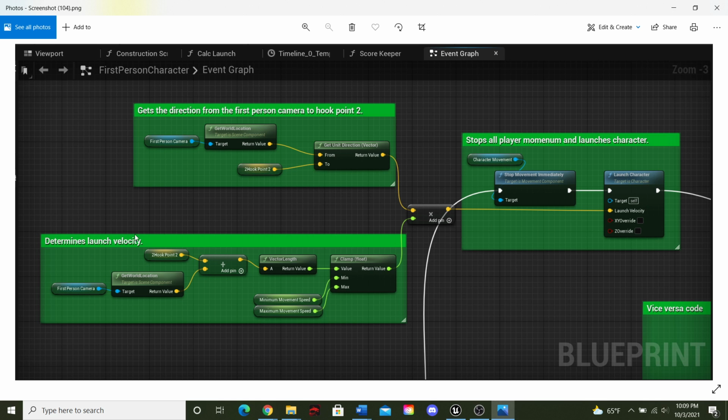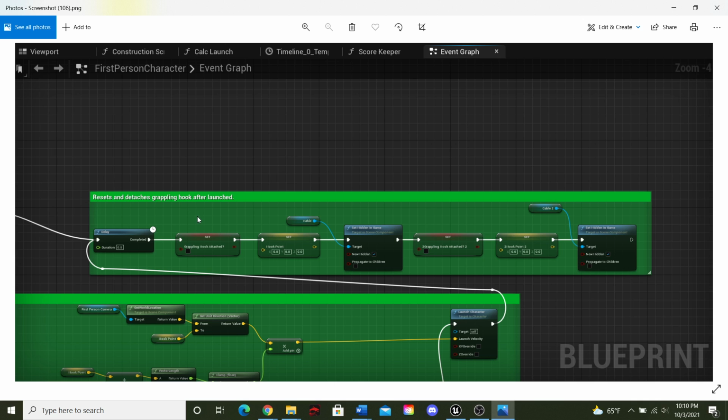And then this determines the velocity. It has a minimum and a maximum. If it overreaches and goes above the maximum, then it will cap at, I think, 3,000. The vector for this is multiplied by the integer and goes straight into the velocity. Stop movement immediately basically just makes it so you don't have to continuously fire the grappling hook to move forward. You're basically canceling out your momentum every single time you shoot this thing twice. So this time, using this, you only have to fire once in order to move forward.